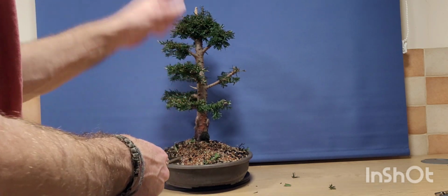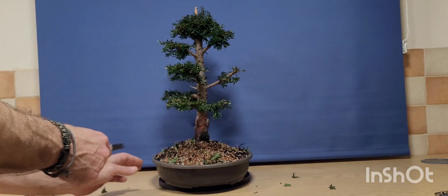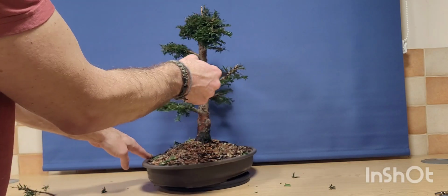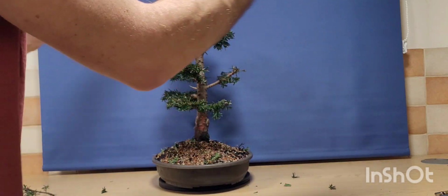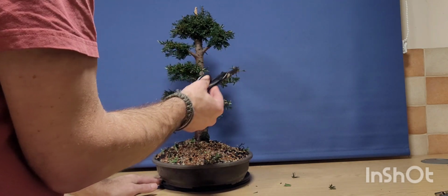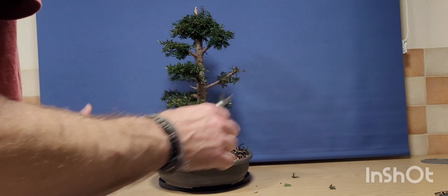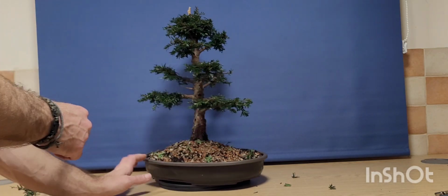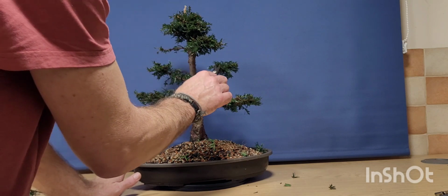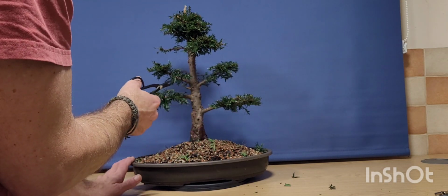At the minute, each branch is just dead straight, and then lots of tertiary ones coming off. There's no actual kind of divisions. You can see on this one, it's just dead straight, and then everything kind of comes off of it, which is not ideal. It's not been pruned properly in the past. It needs to be divisions of 2, really. But that's something that we can tackle in the future, I think. The important thing was just to get this back into some kind of health.